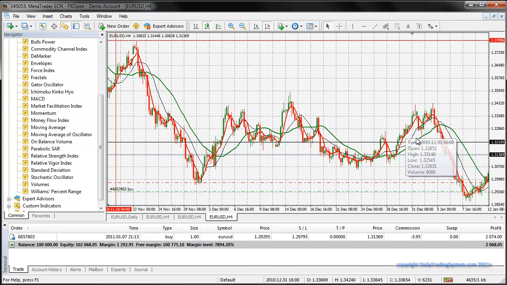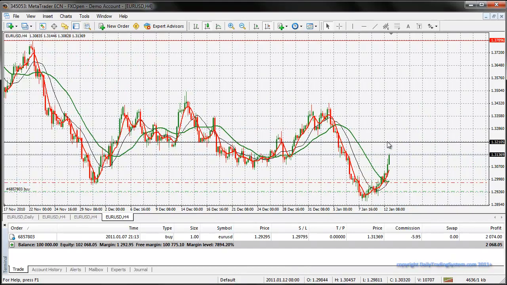Now you can see how far away this has moved away. So the further away the moving averages are from the candle prices, the better. And as the candle prices come closer to the moving average, it's time to prepare to either protect your trade, or close out your trade, or prepare to go in the other direction. Okay, now let me just remove this out of the way, and let's give you another example of what we can do here.